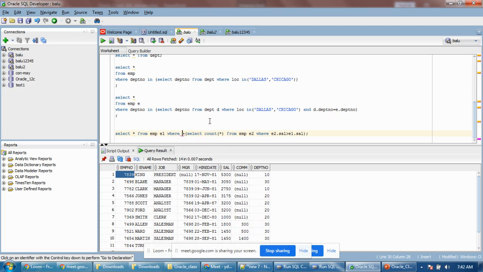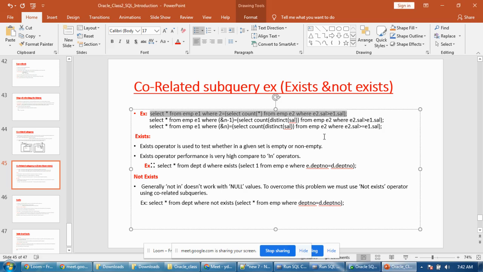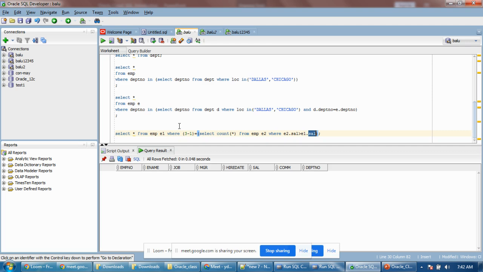If you want the third highest salary, simply mention 3 minus 1 here, and it will show the third highest salary. Actually we are having some duplicates in that salary column, correct?